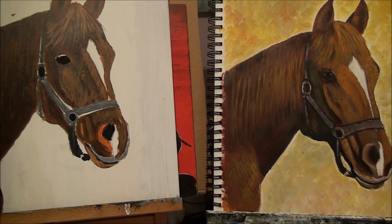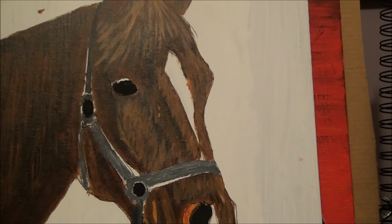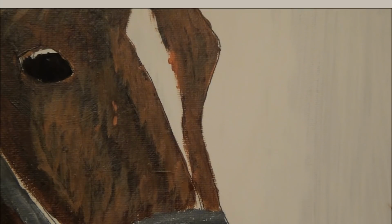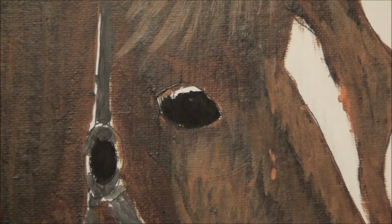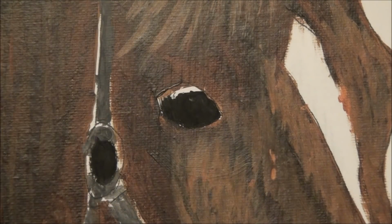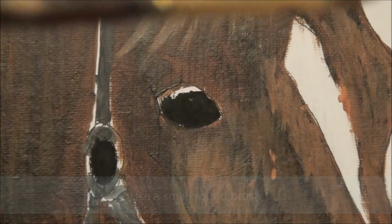It's starting to look like a horse. Good. Now let's work on the eye. Let's see, I'll get as close as I can for you. All right, so what I'm going to use on the eye is a very small brush. So I'm going to use my small round brush, like this one. Alright, can't see it because it's too close now. There we go.